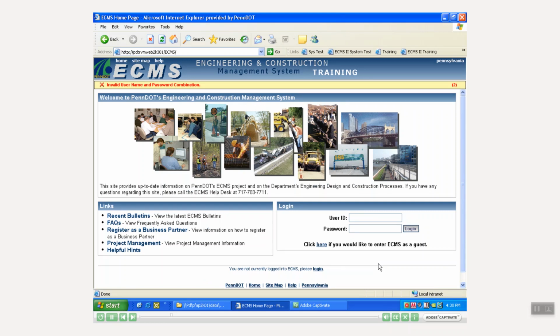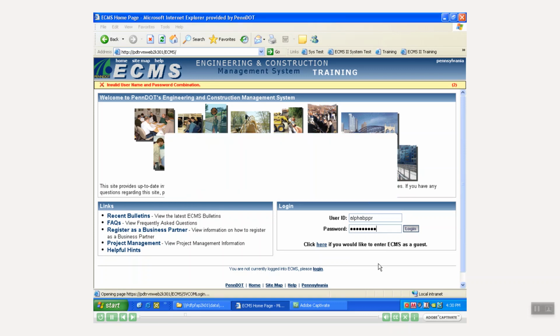Uh-oh, I logged in with an invalid username and password combination. I must have had a typo here. So here's where you can see how messages are going to appear. And here I'm going to type in my user ID again, and my password again, and hopefully this time no typos. Here I'm going to hit my enter key twice, and watch how quickly this goes through. I'm just hitting my enter key twice on the keyboard.